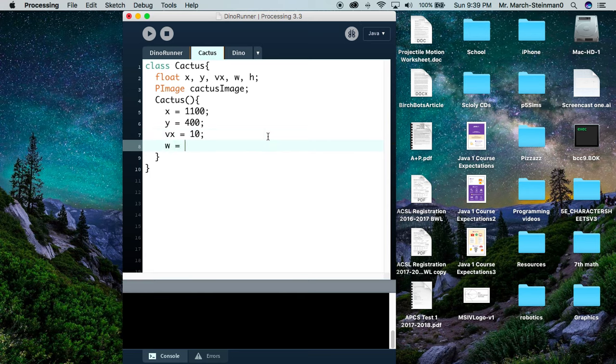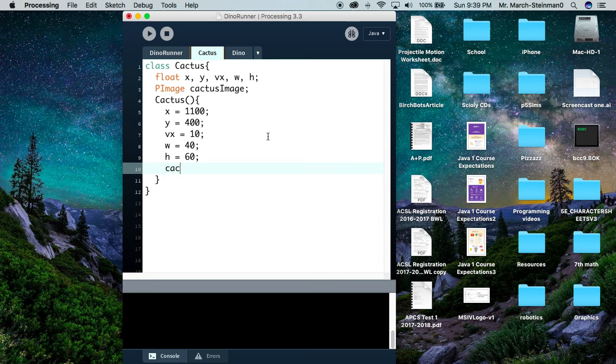And our width should be maybe 40, and our height should be 50. Maybe our width is 30. Our height should be 50, about as tall as the dinosaur itself. Maybe a little smaller, maybe a 30 and a 20. This will look pretty small, but we can always increase. So let's double that, 40 and 60. So actually taller than our dinosaur.